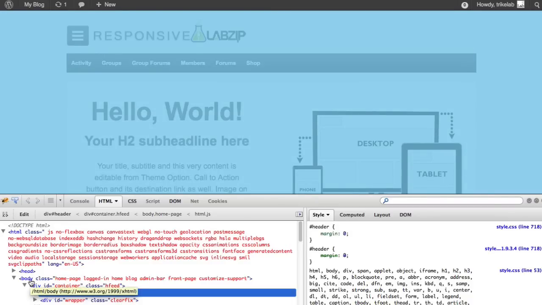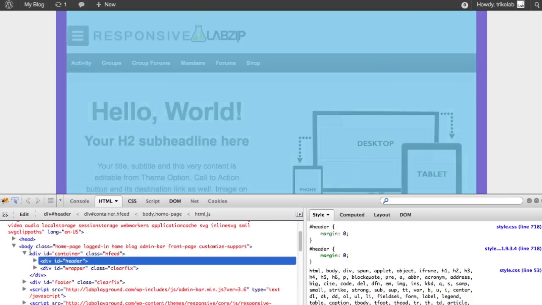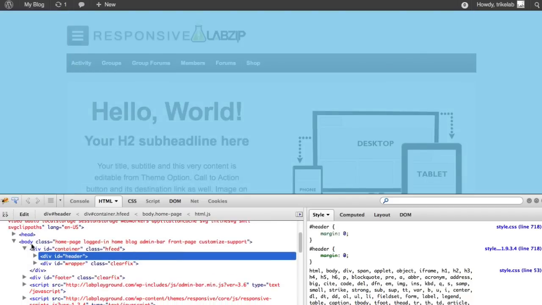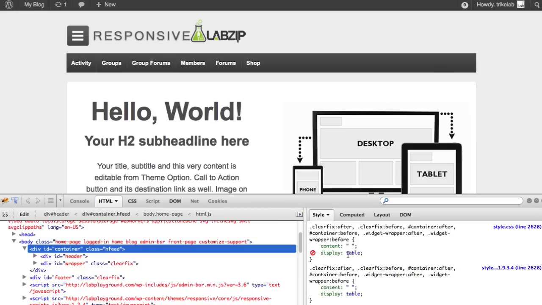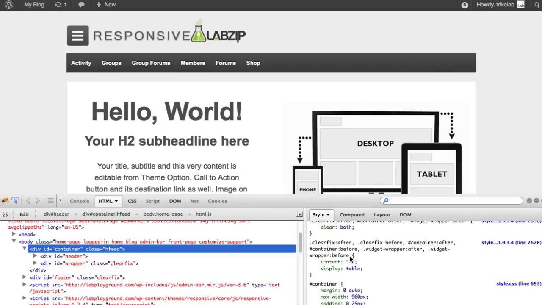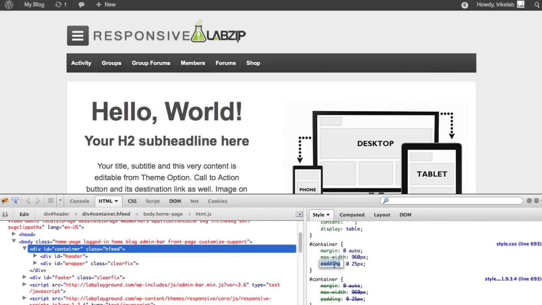So when I go in here and I roll my mouse over the HTML DOM here, the structure, you could see that the body is full width, and then there's a container. And you can see it's highlighted in purple, but let me click on it and show you a trick. When I scroll down to the container element, I'm going to add a new attribute. And this is just in Firebug. It's not going to be saved, although I could if I wanted to keep it persistent while I'm designing.